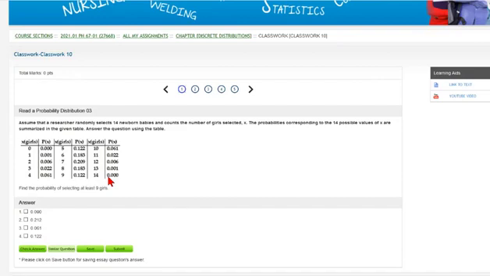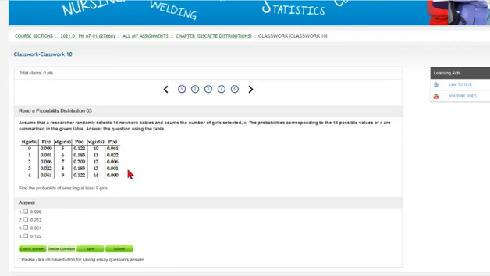The probability of having all 14 be girls is also zero. Then of having 13 is 0.001 and 0.006 and 0.022, et cetera. You can see there's symmetry, meaning everything on one side is reflected on the other side.